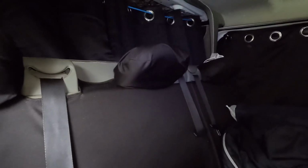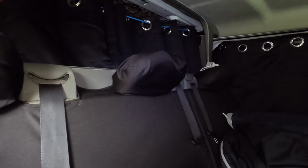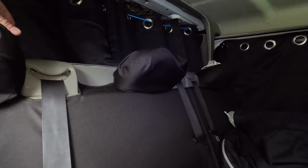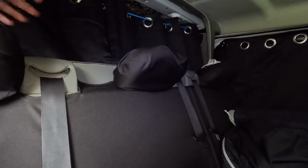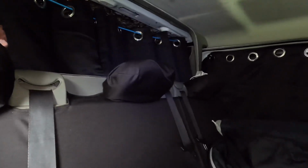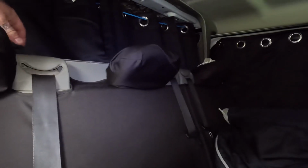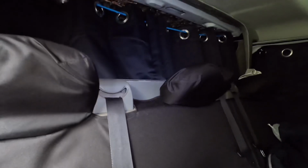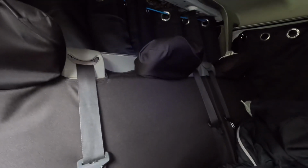There was a plastic panel on here which did separate the front from the back, but I didn't think that was ideal for practical reasons, safety reasons as well. I want to be able to access the back from the front, so I cut that out so I can climb through to this bed area, and then I can open these curtains and get through to the cab if I need to. Don't want to be sleeping in the middle of the night and have to go outside my van. I can get through. It's a pretty unique way of getting around the van, but I don't really want to take this bulkhead out with these chairs, so I'll compromise.